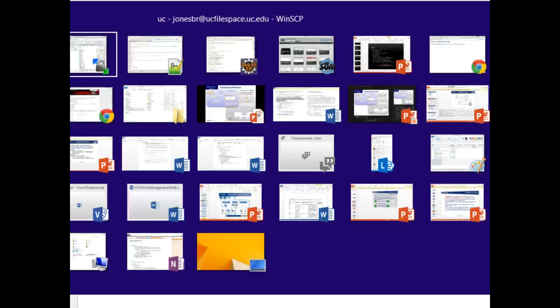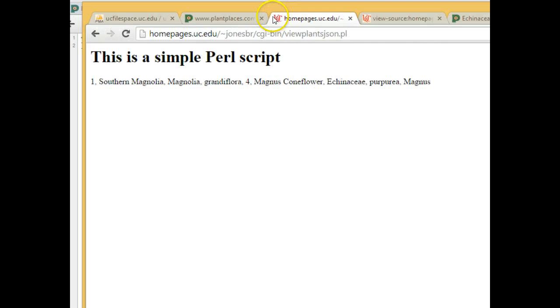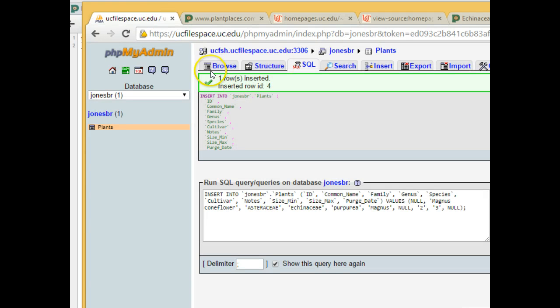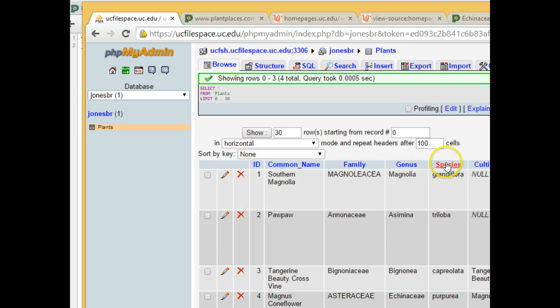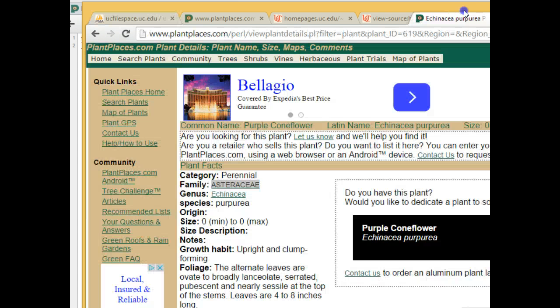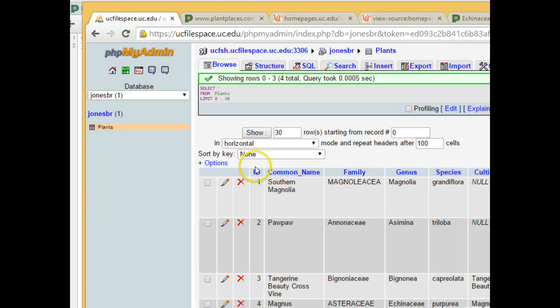But what about this? Let's remember what our database looks like. We have several columns that we could search across. If we look at our table, we will see that we have common name, genus, species and cultivar, and we want to be able to search across any of these. Just a moment. Common name, family, genus, species, cultivar, notes, and so on. There are several. For our case, we're just going to worry about common name, genus, species, and cultivar. Yeah, sorry, got that one already.